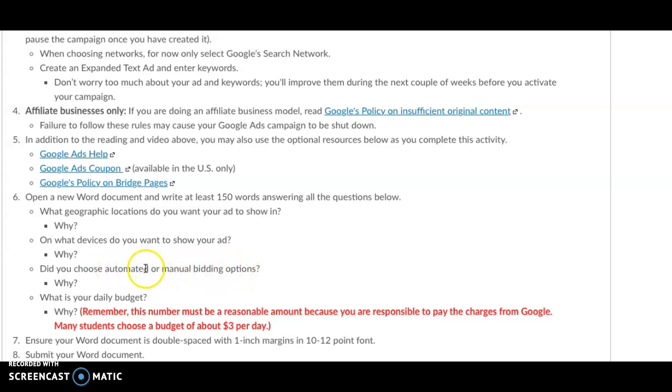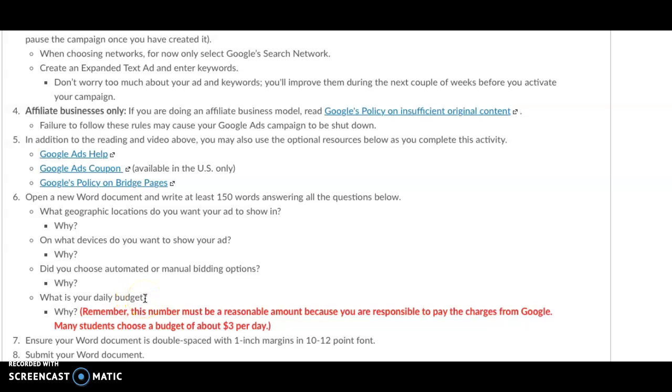I always prefer automated. You're certainly welcome to do manual. But when you set a daily budget, it can't be so low that you're not able to bid enough to have your ads appear on search engines. You want to balance that with what you really want to spend each day, of course, but you want to consider having at least enough to get your ad out there.